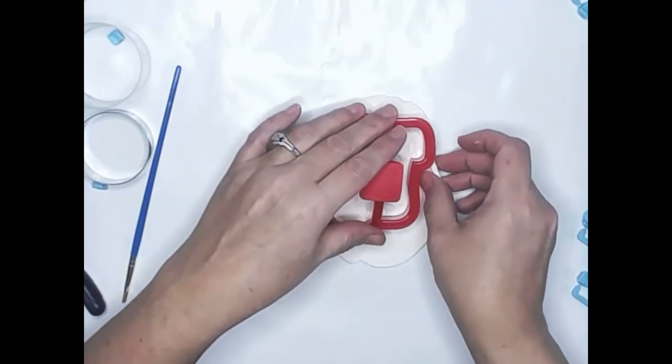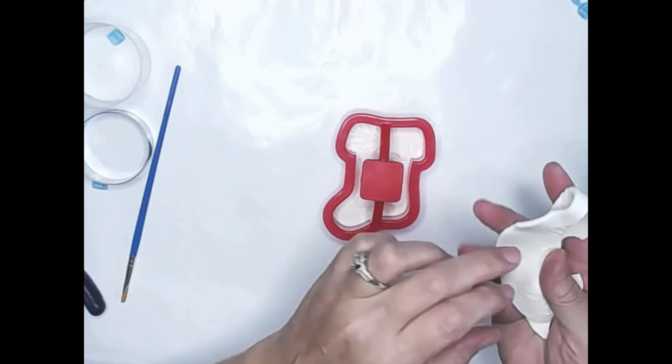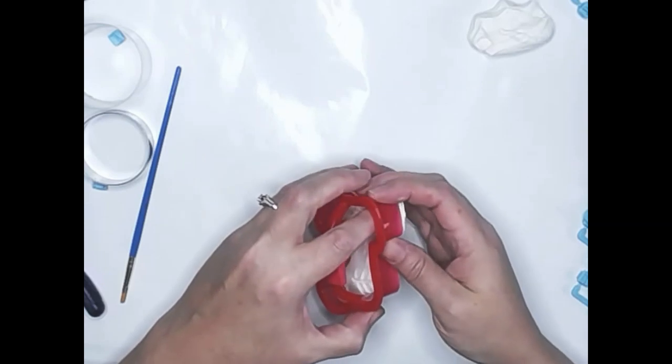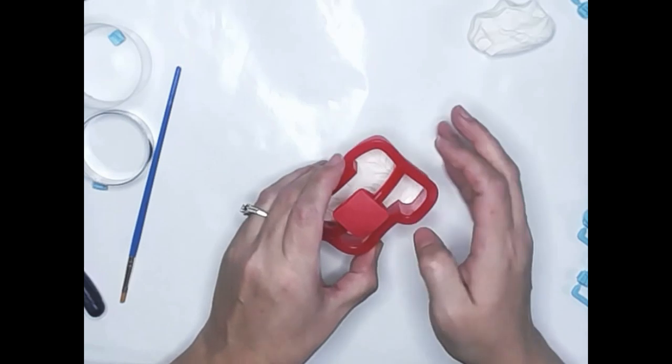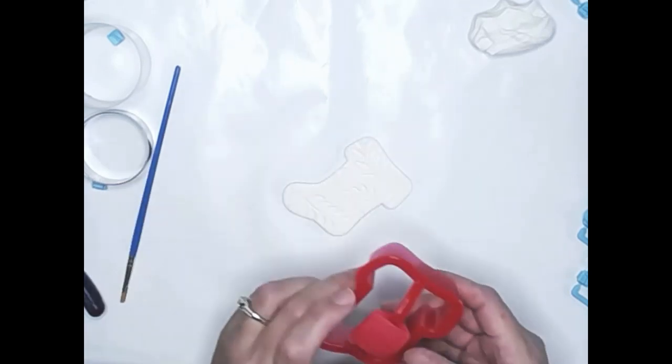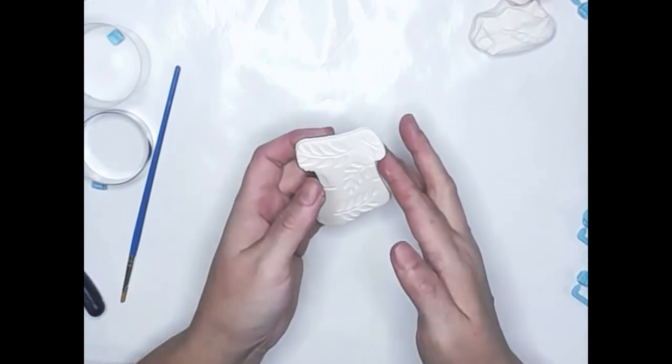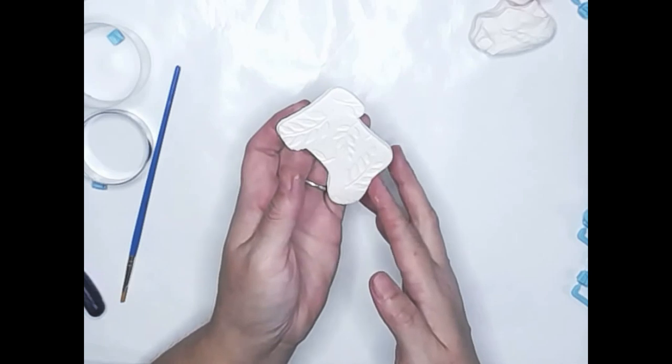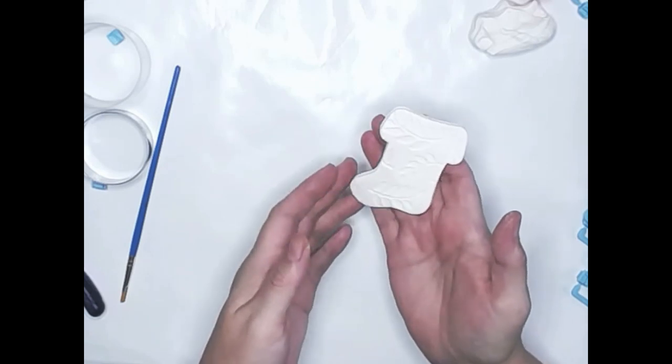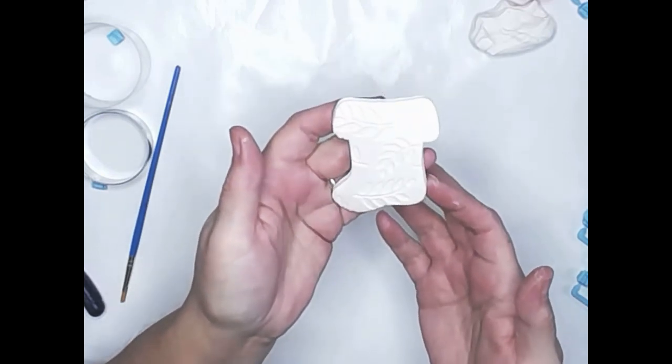And then we are just going to remove these outside pieces while the cookie cutter is still in place, just going to very gently work this out of the cookie cutter, there we go. And again just smooth down that back. Alright look at this, this is gorgeous already. I absolutely love this.